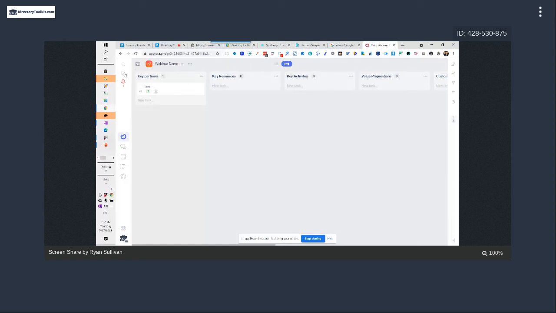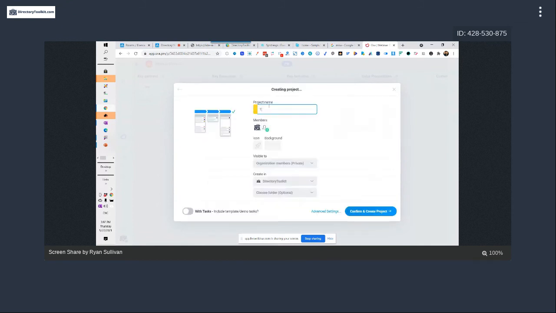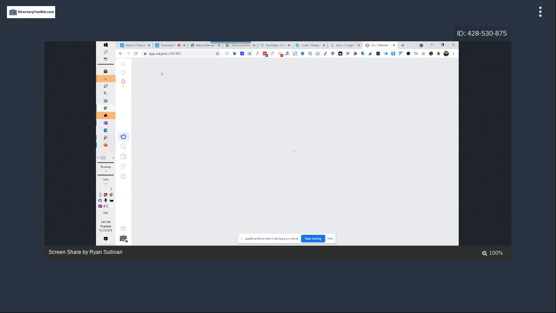Then I move them to in process, and if I need to get you involved, send to Ryan. When I get it back, client review. When I get it back, job completed. You can do anything like that. This is another example. A lot of these have templates, but here's a quick pipeline: to do, review, done. You can do whatever you want.